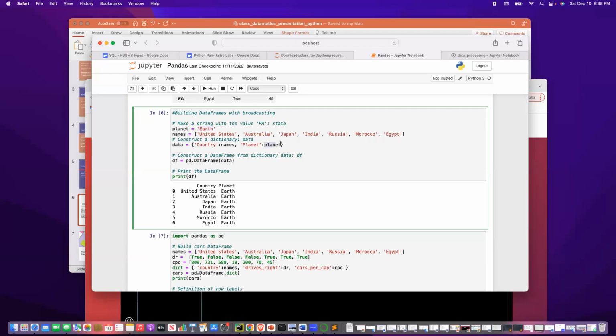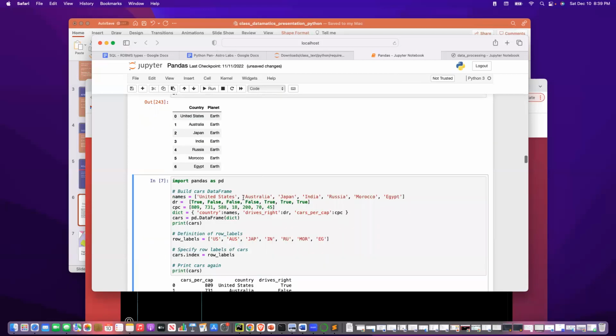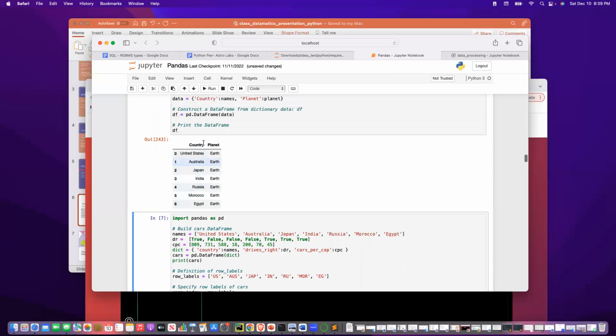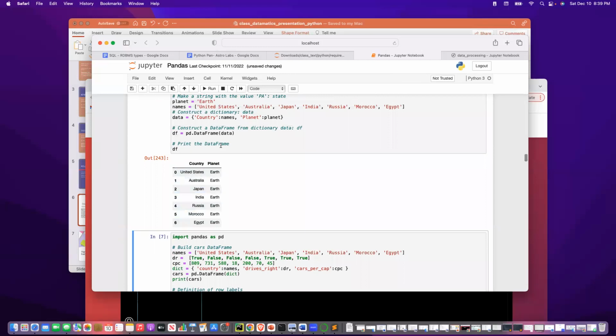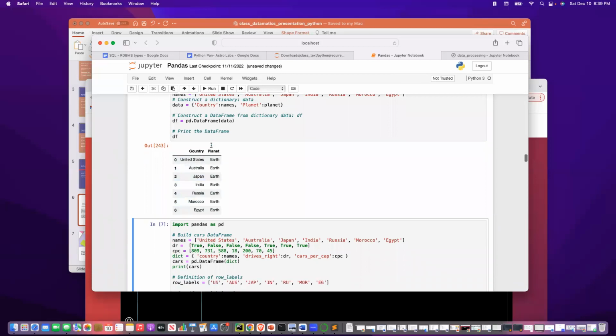And when we pass a single value, pandas will simply assign the same value to all the rows, to match the number of rows in the data frame with the other columns also.